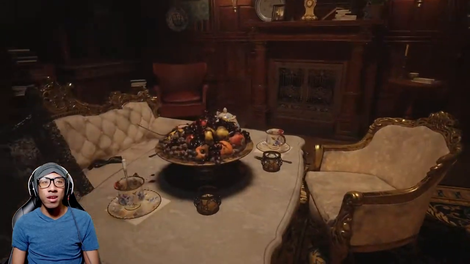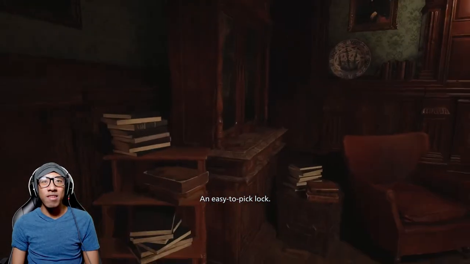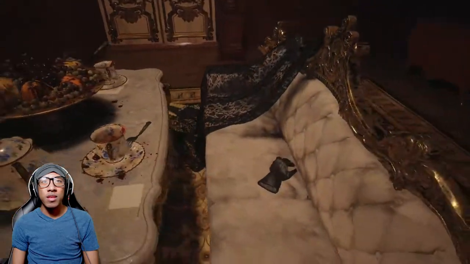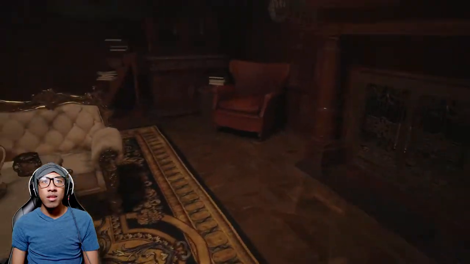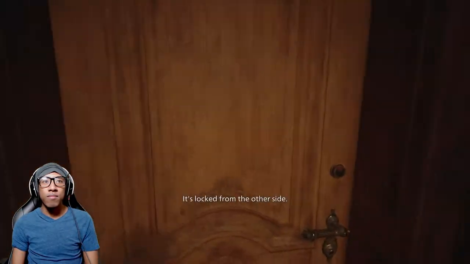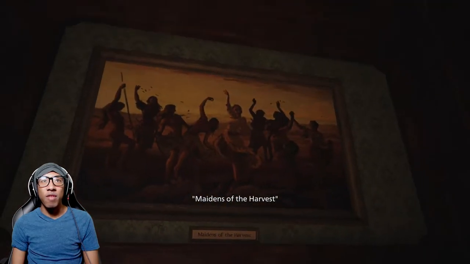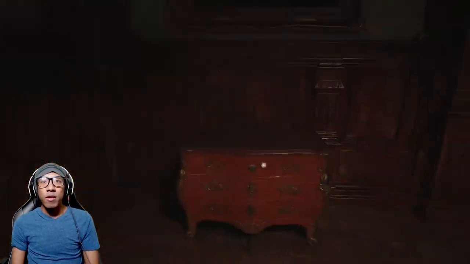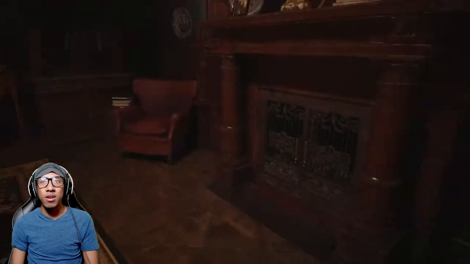Let me not run. Okay, oh, god damn that door. An easy to pick lock. Well, I don't have a lock pick, so there's that. It's got a black glove. It's locked from the other side. Oh great. How the hell? Oh. Maidens of the Harvest. Okay. What am I looking for? That's an easy to lock pick. Easy to pick lock. Can I use that fork?